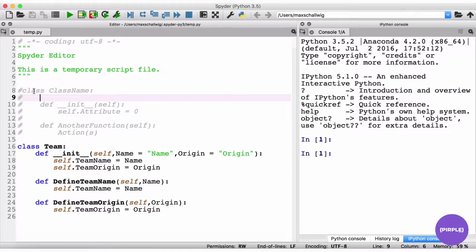And up here we have the general structure of a class definition. So we start with the keyword class, and then we put in a class name. After that, it's followed by a colon. And then below it, on new lines, we write in properties of the class, and these are all indented to indicate that they're part of the class.